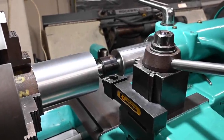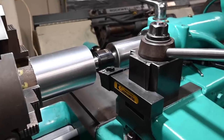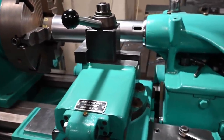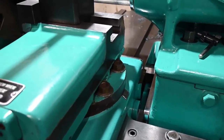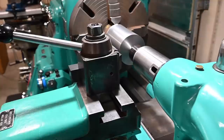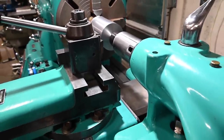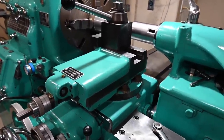So we're back here, ready to go, just about. I wanted to point out a few things. I've gotten a lot of comments about the compound being in the wrong orientation, and there's obviously better ways to do it and worse ways to do it, but I am limited because of the position of the tailstock. So if I want to use the tailstock live center, I have to have the compound swung around like this. If it was a much bigger piece of material, that wouldn't be a problem, but I don't want to have the tool hanging out at its maximum. And in order to prevent that, basically, I have to have the compound like this. At a slight angle is also possible, but I just left it like this.